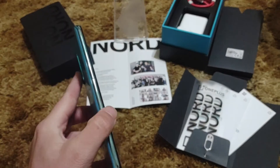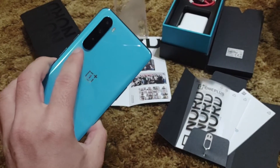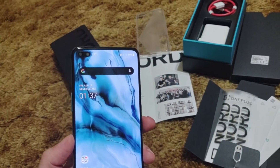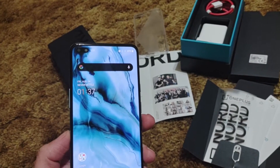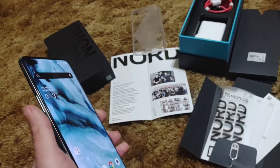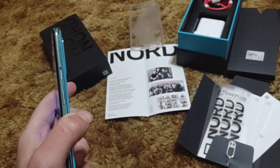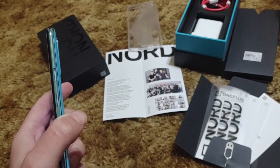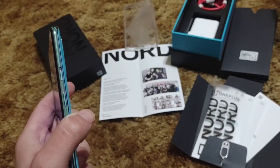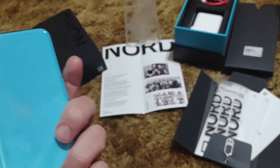There's a lot more excitement over this phone than there was for the OnePlus 8 series. It has a quad rear camera setup with a macro and ultra-wide angle, plus dual front-facing selfie cameras kind of like the Moto G 5G Plus. You have USB-C, a speaker, a volume rocker, a power button, and OnePlus's very famous alert slider. I did not expect them to include this on the Nord.